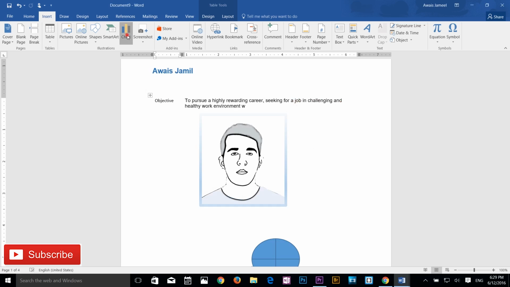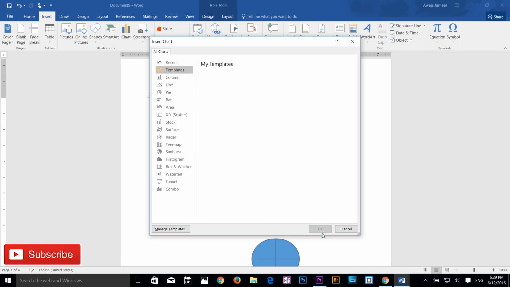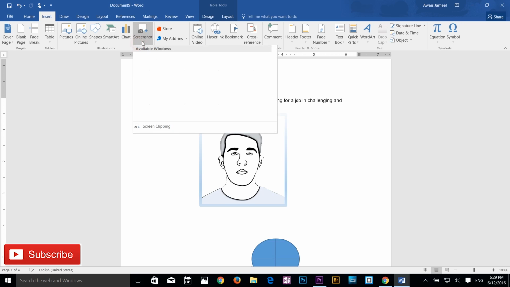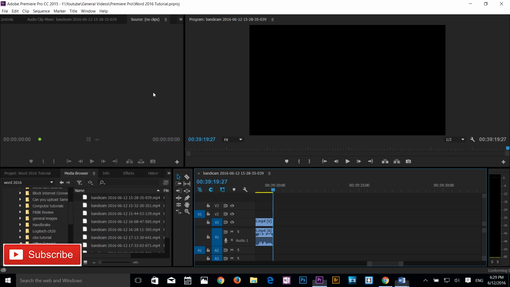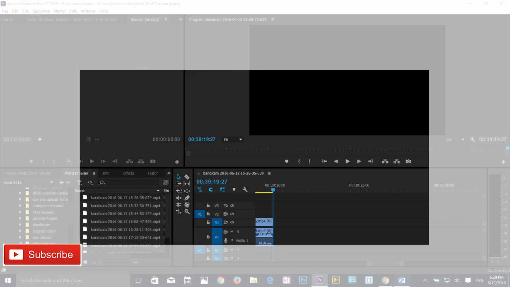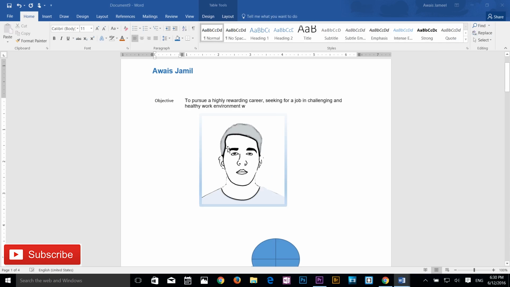These are pretty cool. You got charts available here. So like, I can't go deep into this tutorial because there are hundreds of them. So these are little charts available. And I click cancel. Well, this is pretty cool, right? So if you click here, you can screenshot your computer. So if I click here, screen clipping, and then you can clip any screen. You can just click and drag, and then that picture is going to be in your document, which is really cool. I'm gonna delete it by pressing backspace, and let's go to insert tab again.